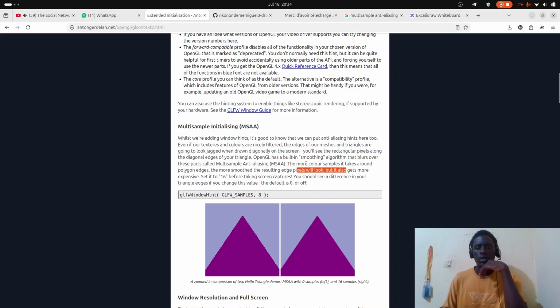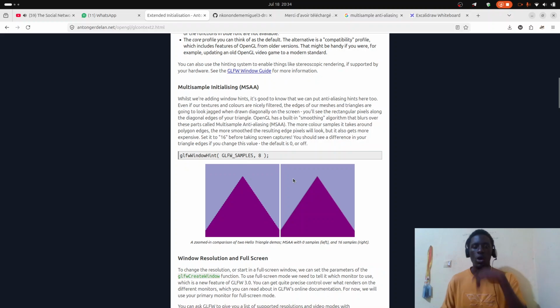The more color samples it takes around polygon edges, the smoother the resulting edge pixels will look. But it also gets more expensive. Set it to 16 before taking screen captures. You should see a difference in your triangle edges if you change this value. The default is 1, or off.